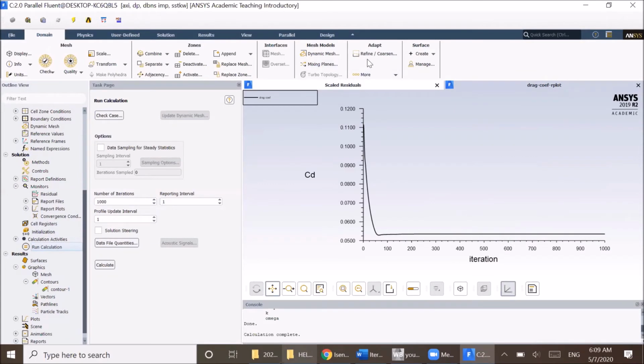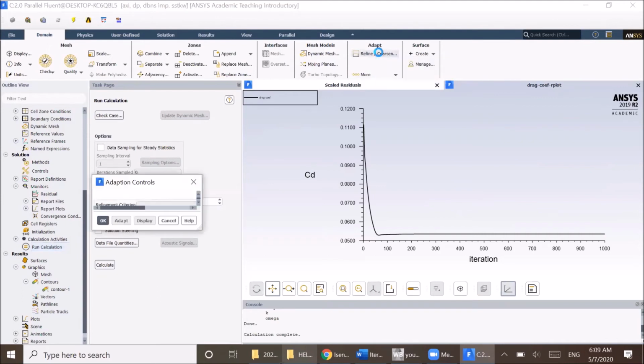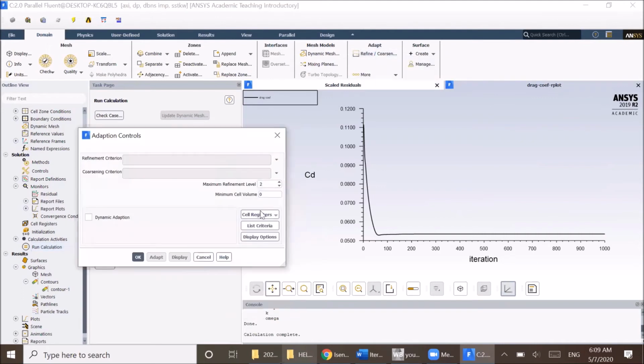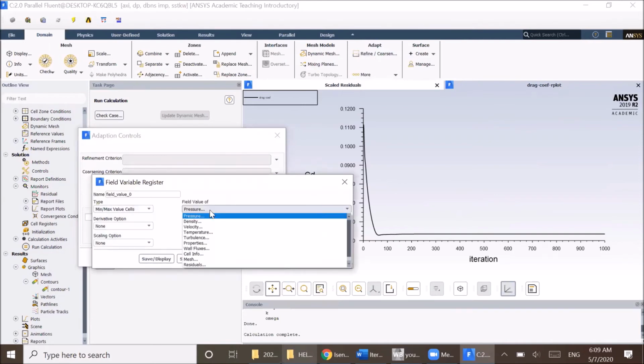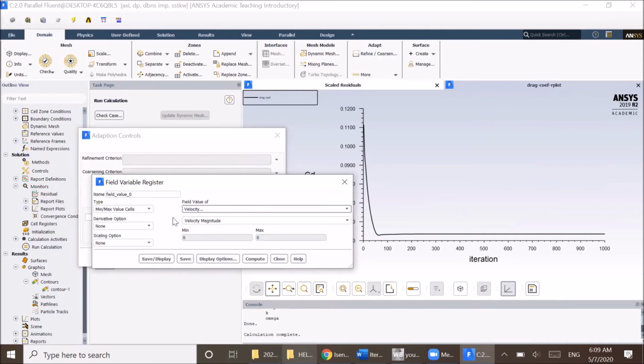So the way we do that is we go to refine, adapt in here, and then under cell registers we select new. We go to field variable. We want to make sure we have the field value of the velocity magnitude, since that determines the boundary layer.